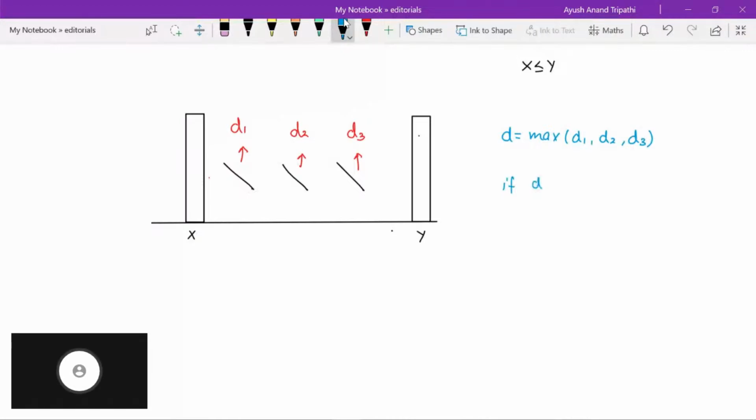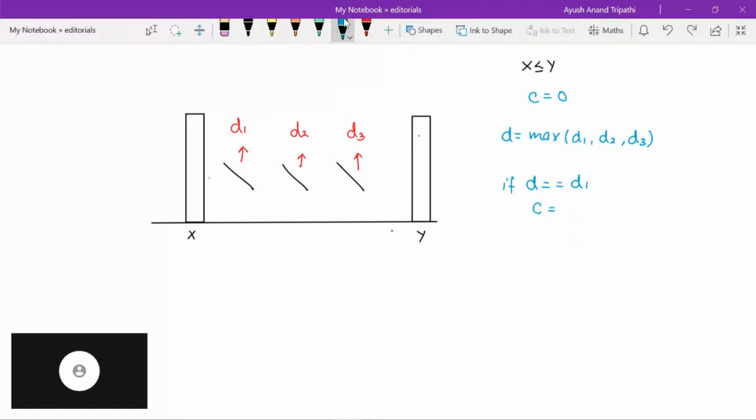So if D is equal to D1, then our answer is basically the minimum operations required to relax this segment from X to Y. And when I say relax the segment, it basically means I will fix it, and X and Y will now be in increasing order. Or more formally, I can say I will remove all the bars between X and Y. So let's say C is equal to 0 and C is storing the current answer. In this case, if D is equal to D1, then the number of operations that we require is D1.